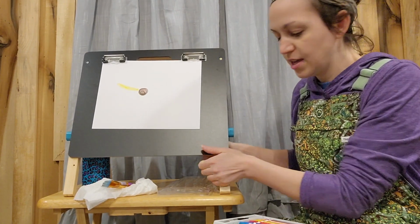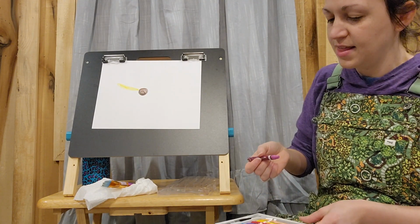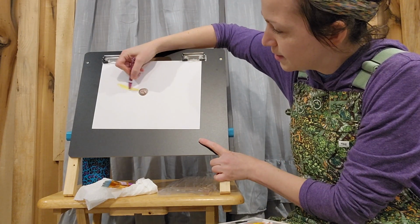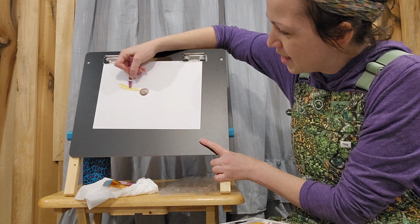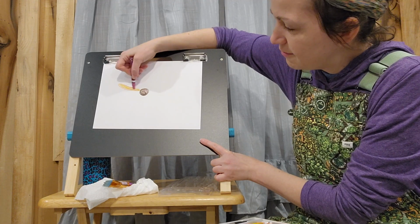Now, one thing that you can do, I'm going to add the next layer. And the next layer is going to be called rose pink. I think that's going to allow you to really see that a lot better. And the rose pink, I am not going to completely fill in.